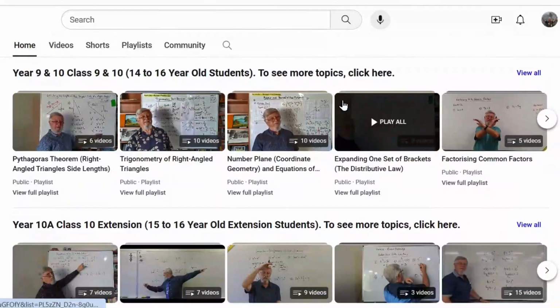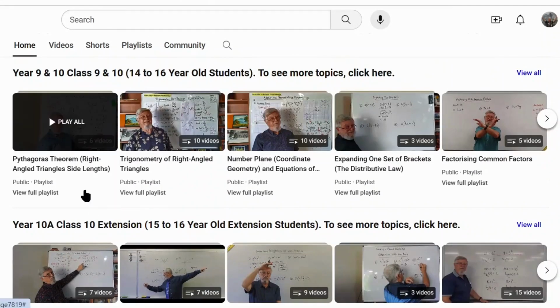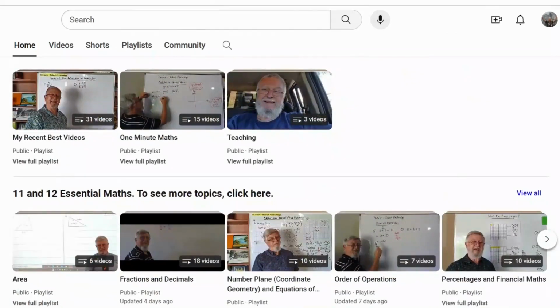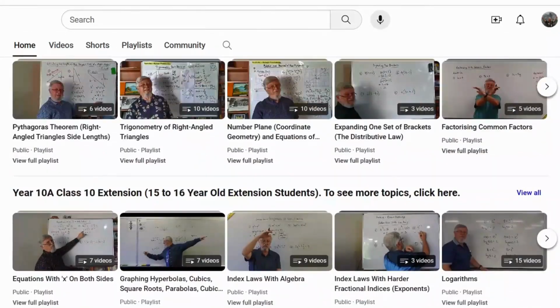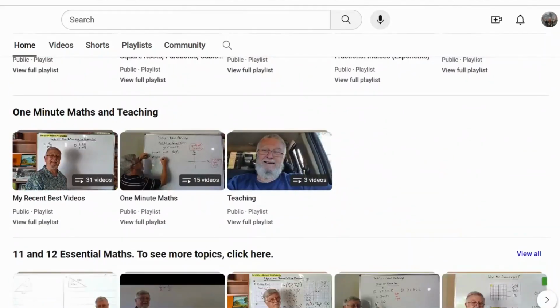So then you get the year 9 and 10. Now in Australia we have this unusual situation where year 10 splits up into 2 groups, and we have an extension or an advanced class. So I've got a separate section for 9 and 10, which doesn't quite go so far as the 10A. So each of those go a lot further, and then you have at least lower level. Oh, by the way, I've got this one here. If you have a look at this one here called 1 Minute Maths, the 1 Minute Maths themselves are fantastic and helpful for people if you want to have a look at them.